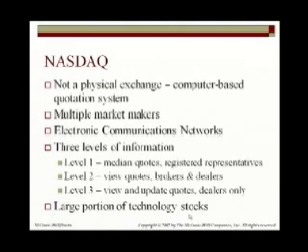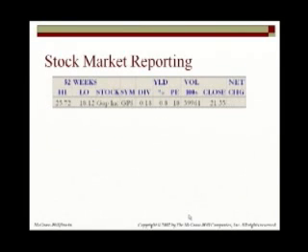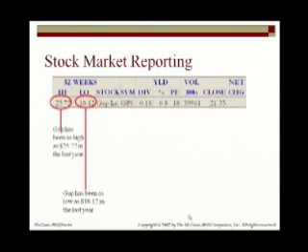This is a typical example of how a stock might be reported in the Wall Street Journal. Now you can find any of this information quite readily on Yahoo or Google Finance or on the internet. But this is a particular stock. The stock symbol is GPS, which is the Gap. It's a 3-letter symbol, which means it's traded on the New York Stock Exchange. The 52-week high was $25.72. The 52-week low was $18.12. The stock pays a dividend of 18 cents per share per year, most likely.